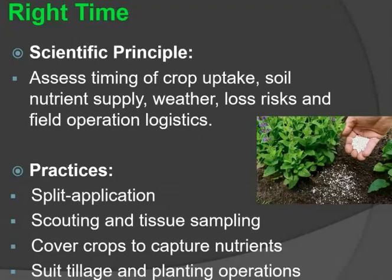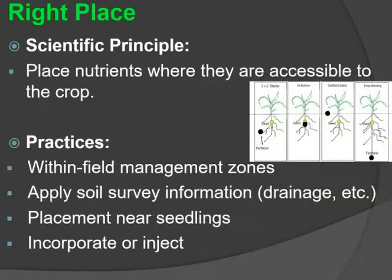And then there's a large environmental initiative to put in cover crops. So if the crop has grown and we've harvested it, and there's nutrients that didn't get utilized, we plant a cover crop, then we capture those nutrients, and then we till that in the next spring. Then they break down into more organic matter, which is a good thing, and releases those nutrients. So that's becoming a very good practice.